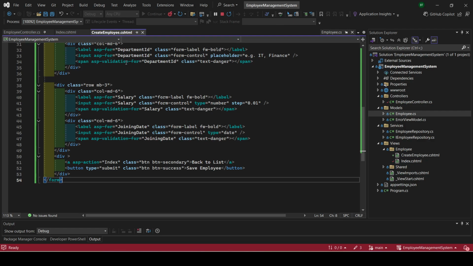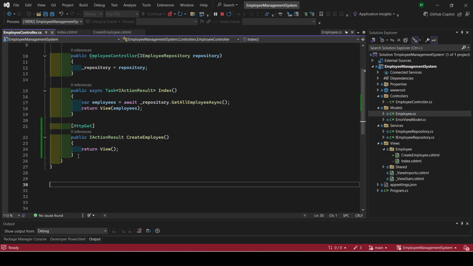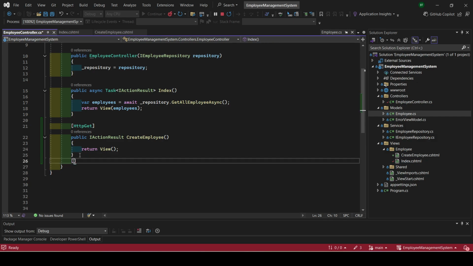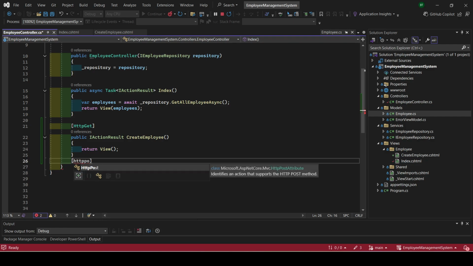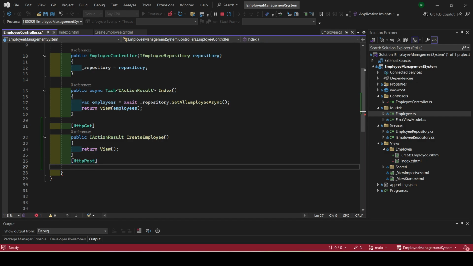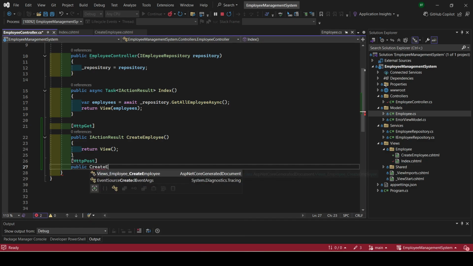And when we try to submit this form, it will redirect to the create employee. See, in method post, it means that we redirect from here.